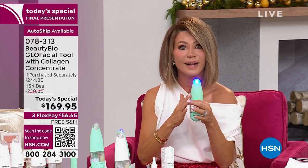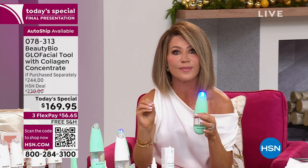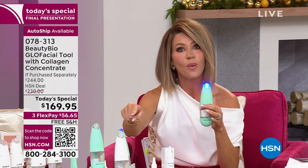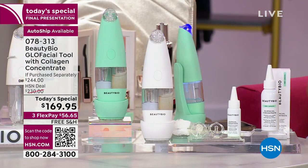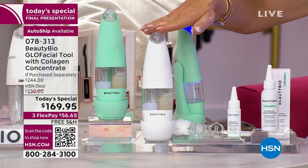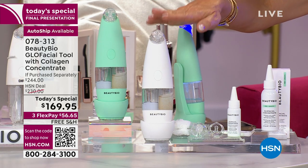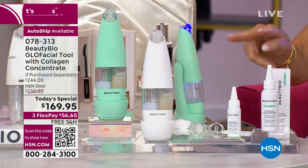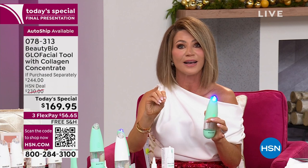With suction and water, it creates a vortex — grabbing all that dead skin, sucking everything out of thousands of pores, then laying down beautiful serums. Now that your skin is freshly cleaned, it infuses the serum in, plumping it up. If you've got lines, wrinkles, texture issues, this tool is going to manage it for you at $4 a treatment. Think about that — instead of $100-plus dollars, $4 a treatment. If you want this in white with auto-ship, this is last call. You will see Beauty Bio back, but not this glow facial tool at $169.95 with two different heads.